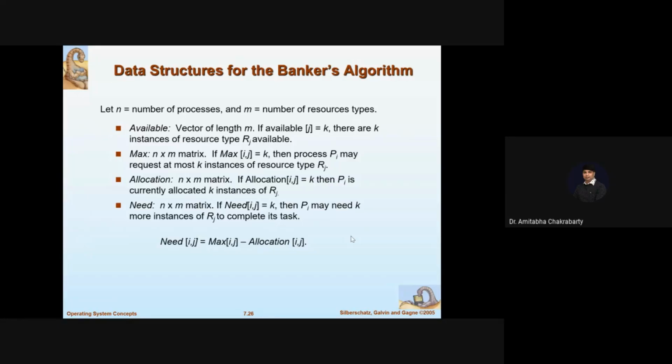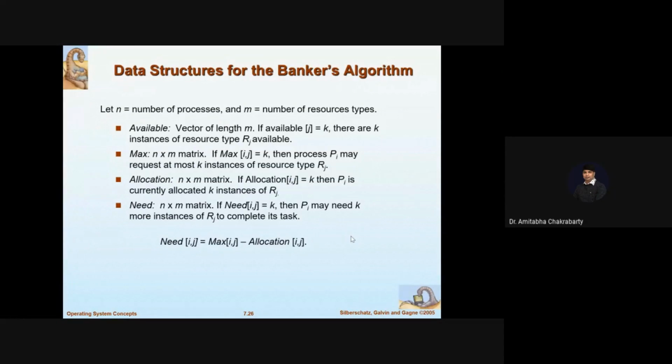Need: we have already discussed that the process has to declare its requirement before it starts execution, so we would know the number of instances the process needs to complete its execution, and from that we can figure out the Need matrix.